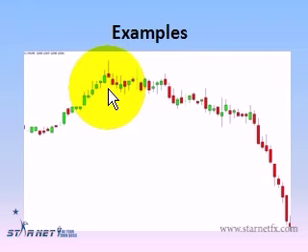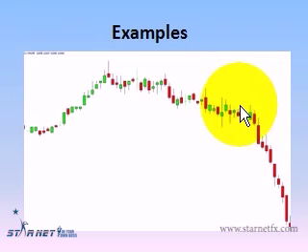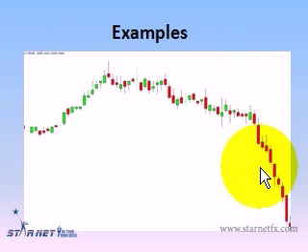And what does that lead to? A bit of a slow descent initially, but then price accelerating into a very nice and very profitable downtrend. So an uptrend followed by a bearish reversal pattern, in this case a shooting star, followed by confirmation leading to a low risk, high probability trade in the short direction.